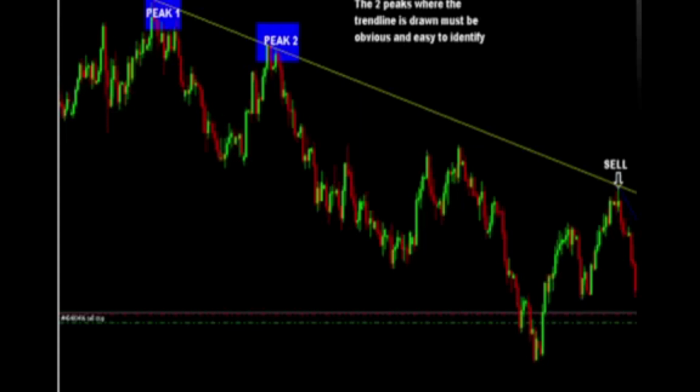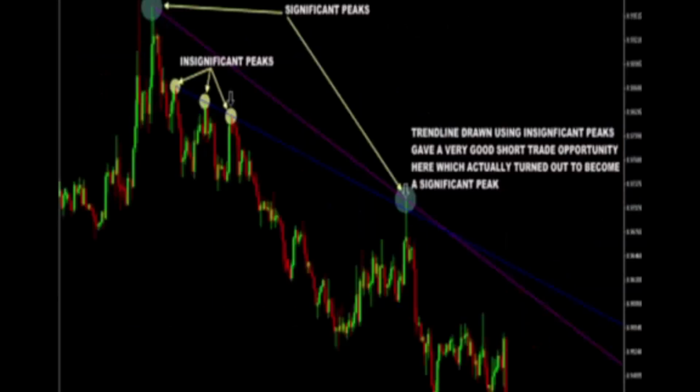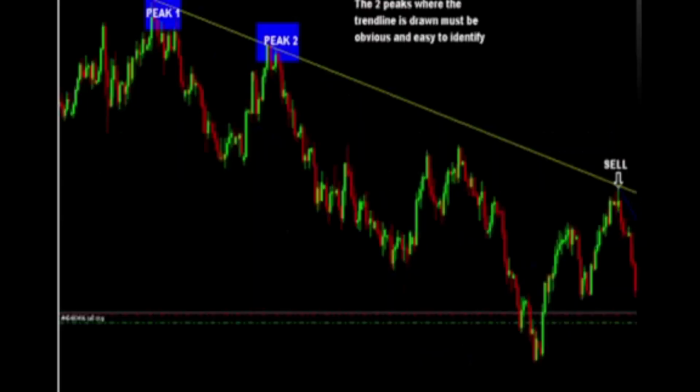But I also noticed that many great trade setups occur on trend lines drawn from significant lows or highs, or from combinations of both significant and insignificant lows or highs. What can you say about that? Okay, so looking at these significant lows and highs, what can you say about these ones? What can you say about what you're seeing with your eyes?